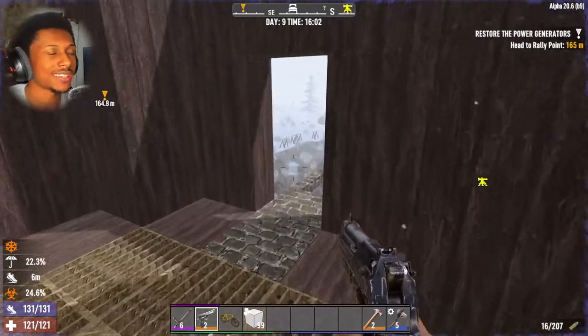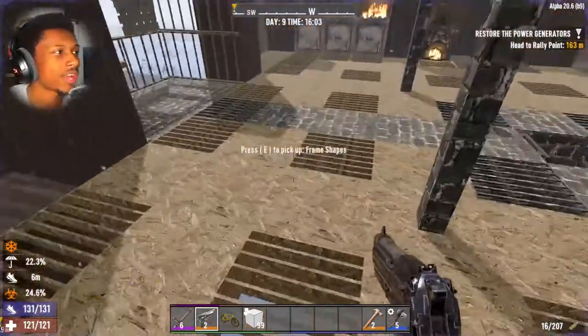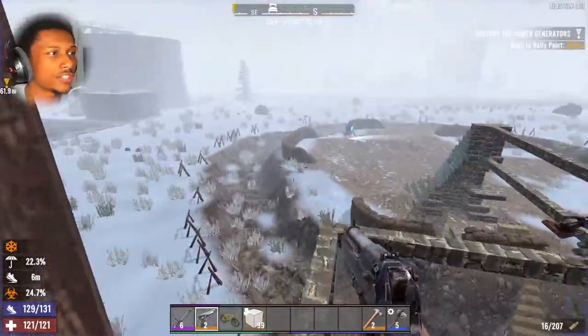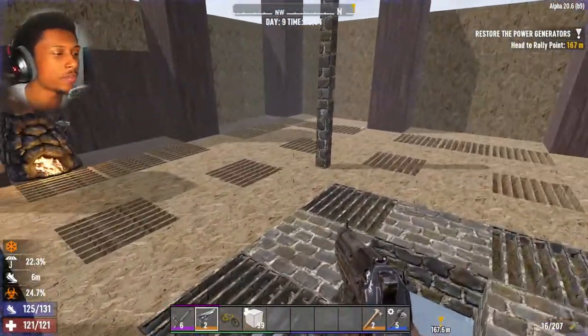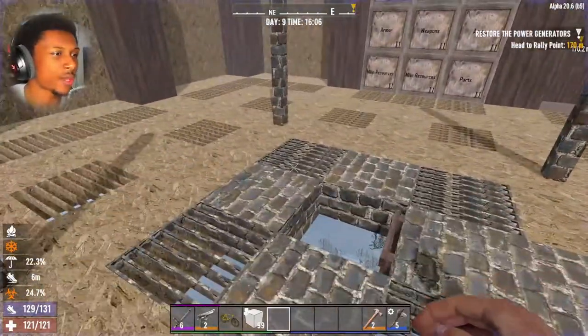What time is it? 1600. It gets dark at 2200. So we got a little bit of time. We got like 4 hours of just downtime to do. So I think in between those hours, we're gonna be stocking up with some resources. I really need to get this base rolling.